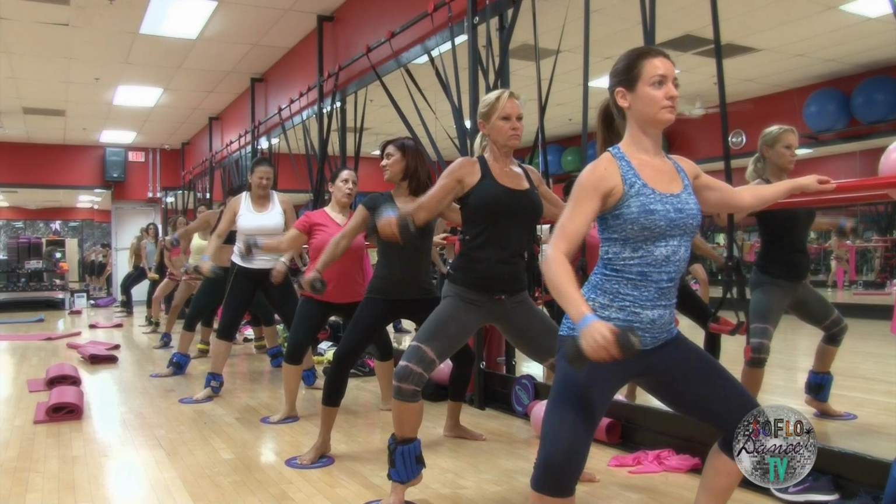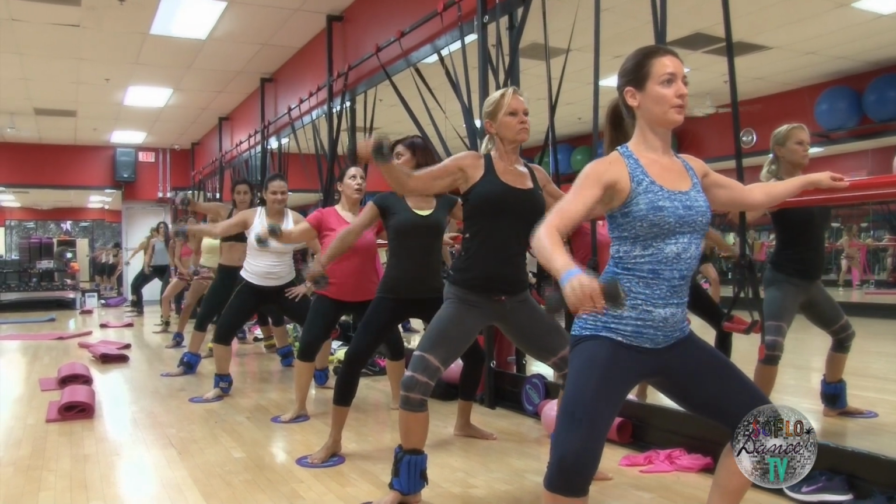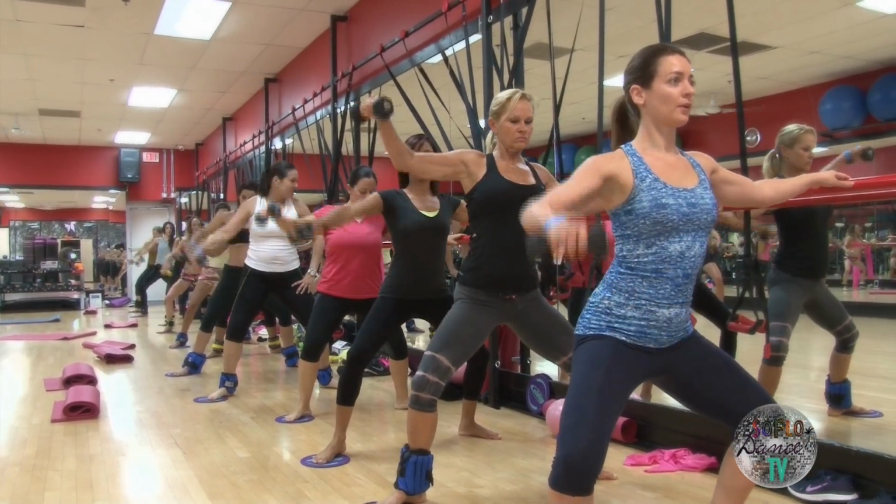Is there an age group that you recommend for Tendu Toning? Seven is about the youngest I'll start, because they're still developing when they're only like 5. But around 7, they can start doing crunches. You can start working those core muscles. And how often do you recommend that your students take this class? Since we're not doing heavy weights, you can actually do it every day. You don't need time for your body to recover, which is great.